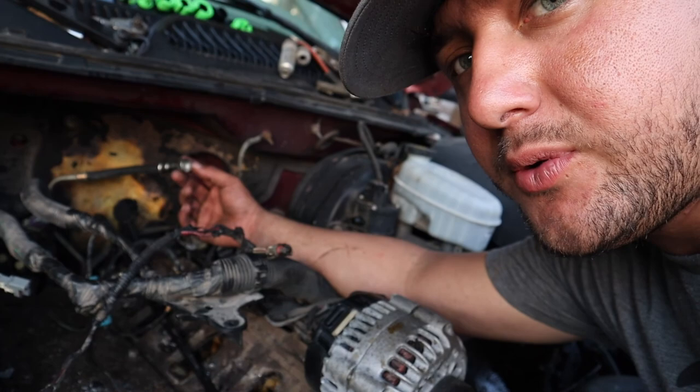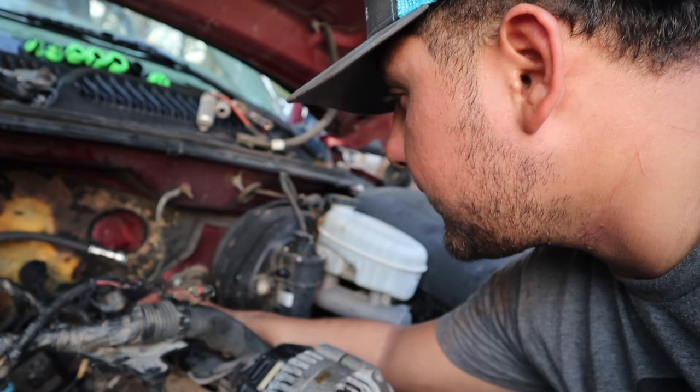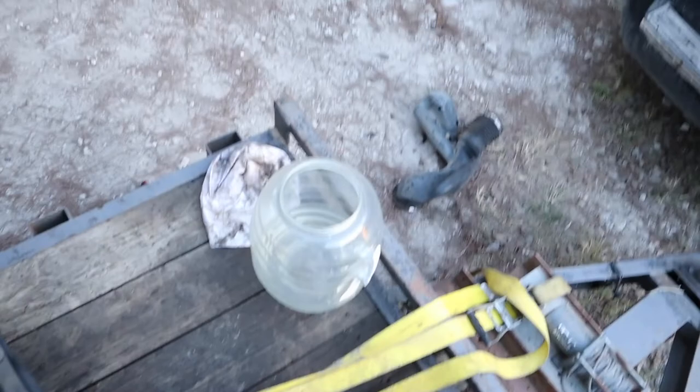So what happened, I was trying to tell her to put the key forward to see if the pump was pumping fuel. But I guess she went all the way to crank it, and I know this truck, you just gotta hit it one time and it'll crank by itself. They try to keep cranking. So I guess fuel got on the ignition coil, and it sparked. And when it sparked, all this caught on fire. All the fuel that had pumped out caught on fire. So yeah, guys, the truck almost burnt. But luckily my brother was around and he brought one of my mom's, where she sells aguas frescas. And we were able to put the fire out.